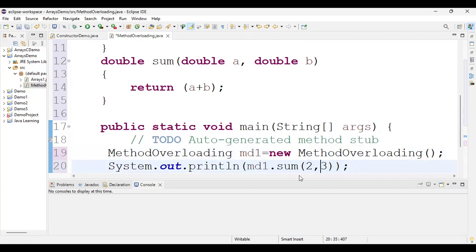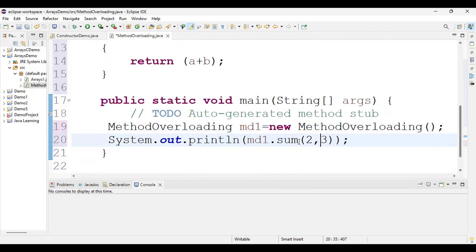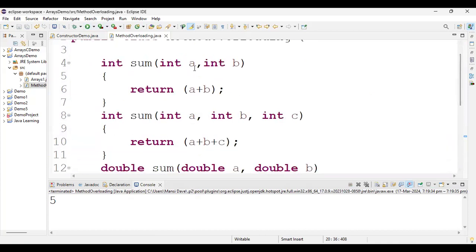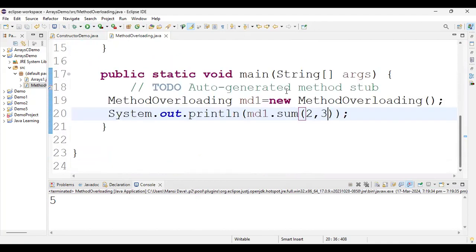Now here, whenever I click on the sum button, it will return me the 5 because we are passing the two arguments. So a value is 2, b value is 3. It basically invokes this function and returns the addition.